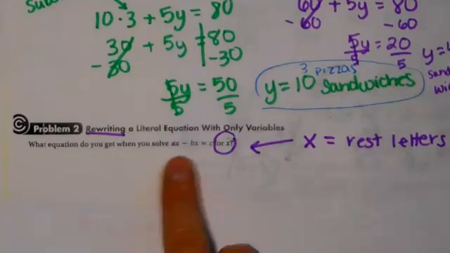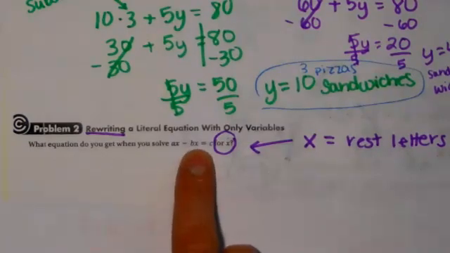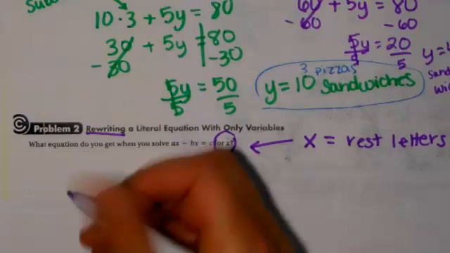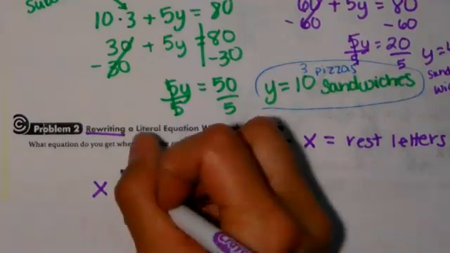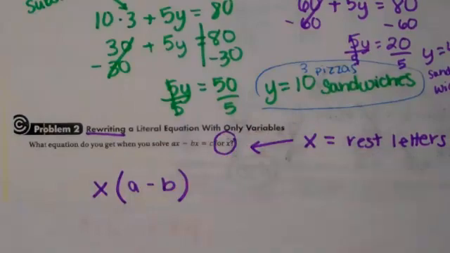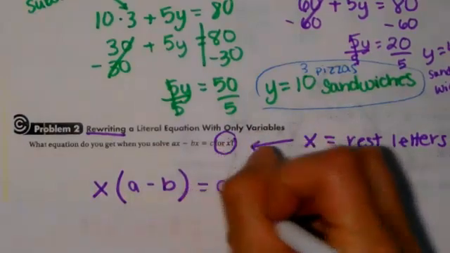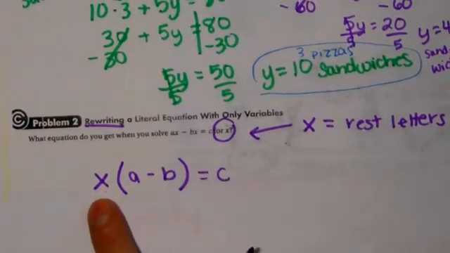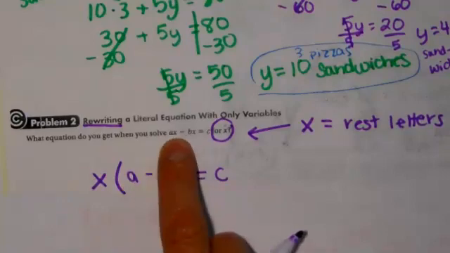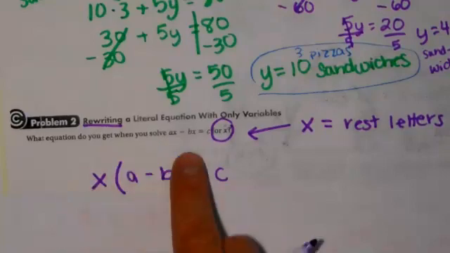So the first thing is we want to group our x here. So notice how there are 2 of them, right? So to be able to group it, this is multiplied and so is this. So we're going to group it by doing x on the outside of the set of parentheses. We're going to group that equals c. The reason this works is if we were to distribute this, right? X times a is ax. X times b is bx.